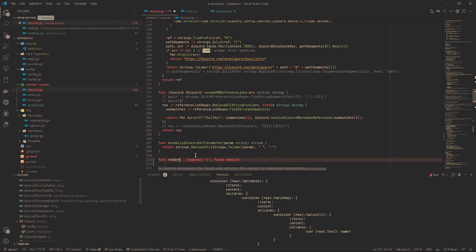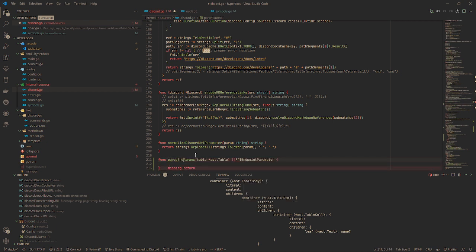Now render table boolean, parse additional terms. That's gonna be full. That's gonna return us, you know what, that's gonna be four numbers.